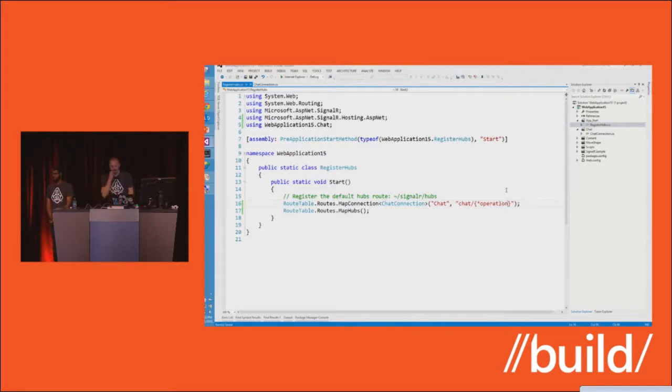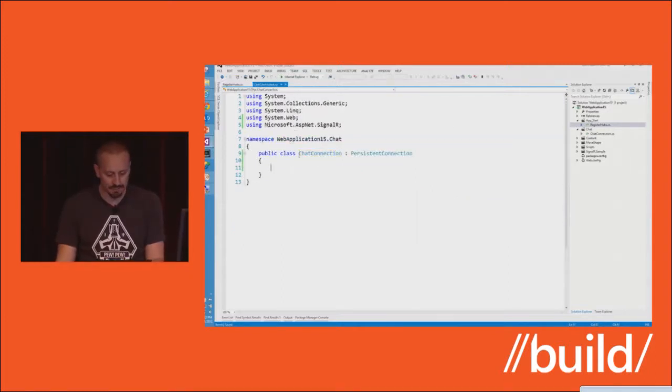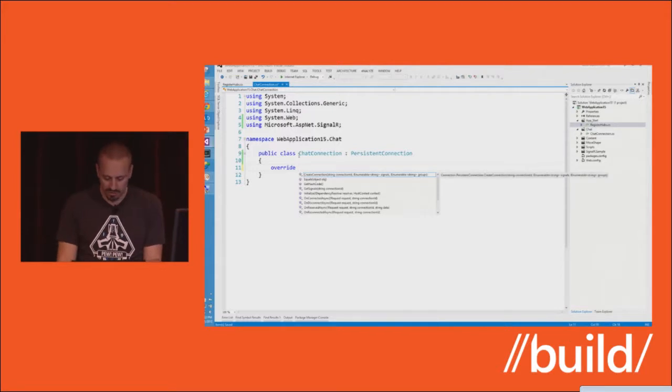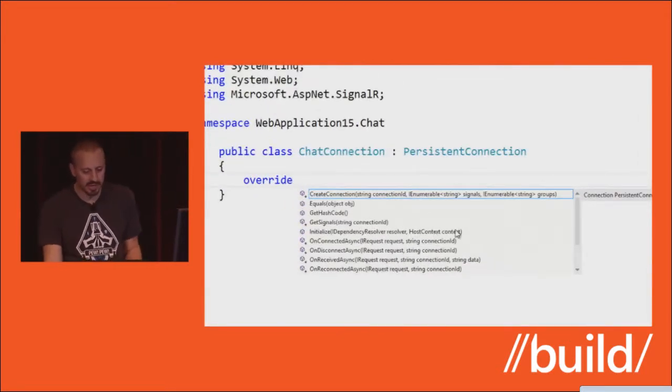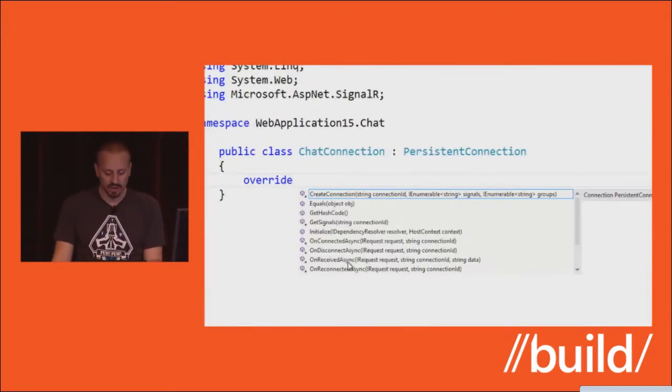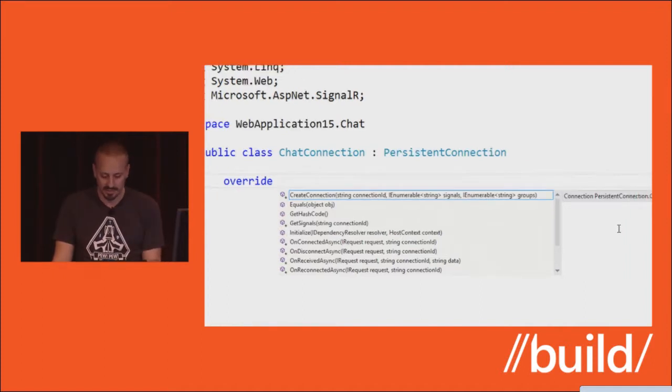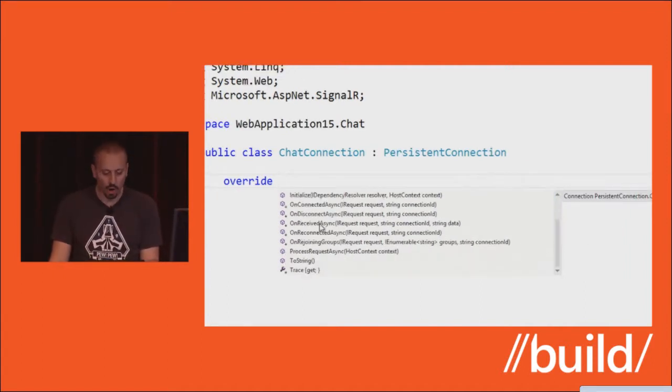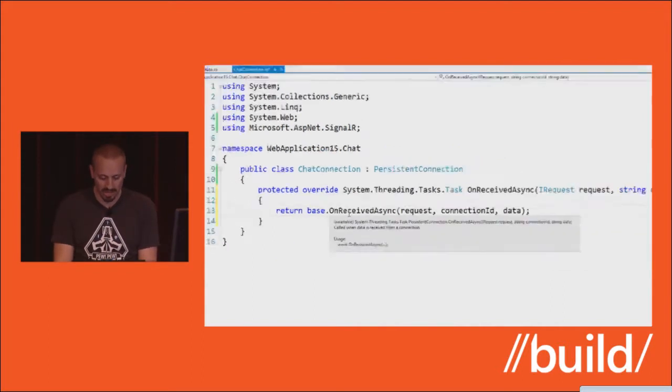OK. So what's going to happen is the SignalR client, which we'll look at a little bit more in a minute, is going to use this URL to talk to the server. So now I have my thing. I can override a bunch of methods on here to do various things. You can see we have OnDisconnected, OnConnected, which are our connection semantics. And we have OnReceived. That's when I'm going to get messages from the client, so that's what I want to override here.